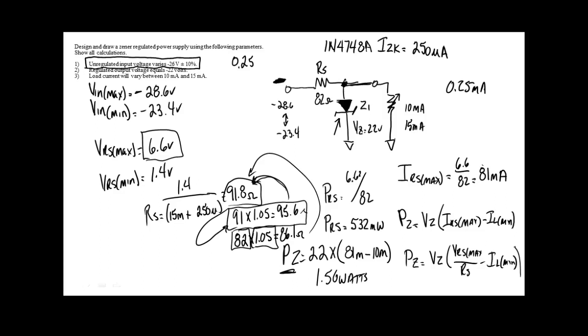So, a 1 watt Zener. And this circuit is going to give us 1.5 watts. So that means we can't use this Zener. So what would we do? We're going to calculate it. What would we have to do? If you go down with a resistor, you're really going to burn it up.